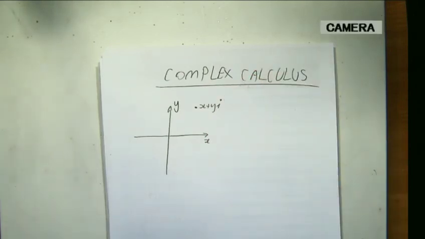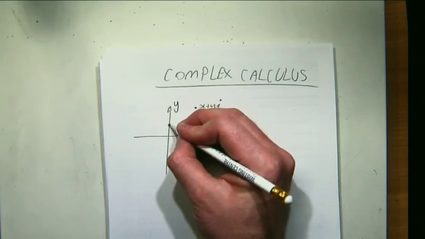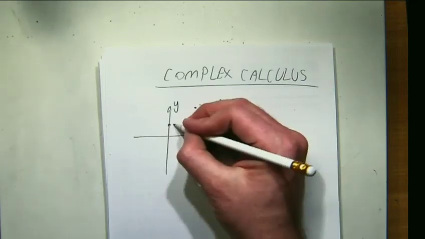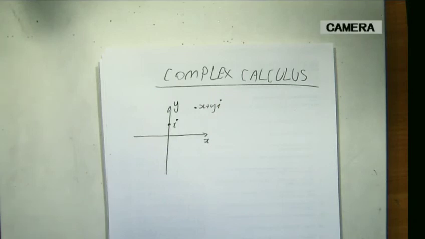Okay? So the whole purpose of complex numbers was to turn points into numbers in their own right. So rather than treating the points as vectors, which is what you do in vector calculus, you say that every point in that plane is a number in its own right. You don't have to treat the two separate coordinates separately. So for example, this point here, which as a vector would be the point 1, 0, as a complex number is the number i.